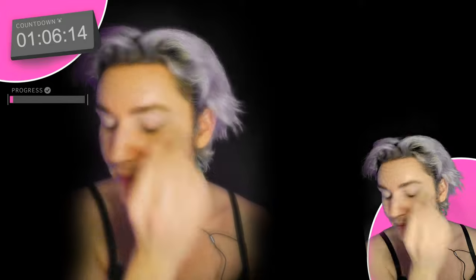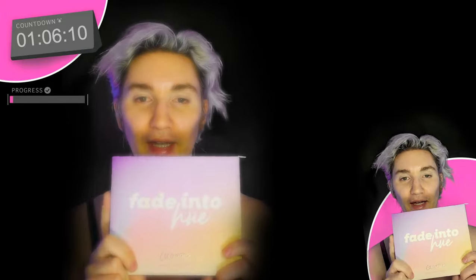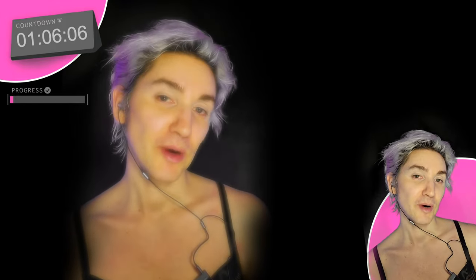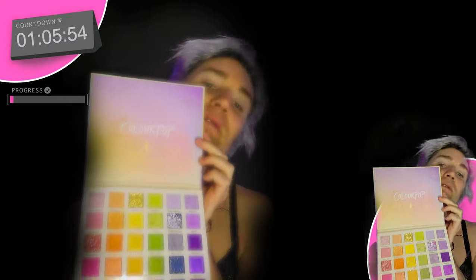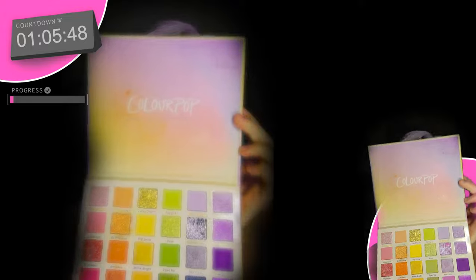So tonight the look is going to be like this gold silver moment. Bright, bright, bright. So we're thinking of using this Fade Into Hue by ColourPop. Thank you, Sparkle Bee, for giving this to me for Christmas. So that's my sister, by the way. So we have a beautiful ColourPop palette. It's already giving us sparkle. Look at this. Perfect for every season, especially Pride season. So we're going to just get right into this, okay, people? Right into this.